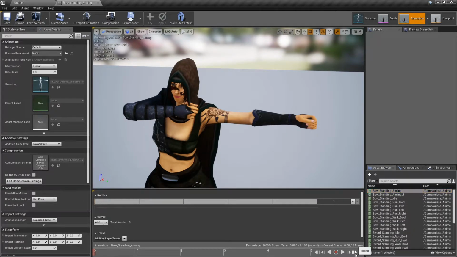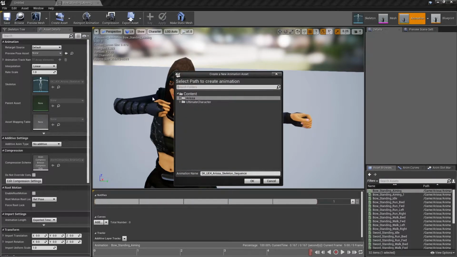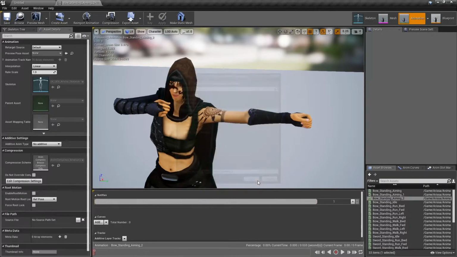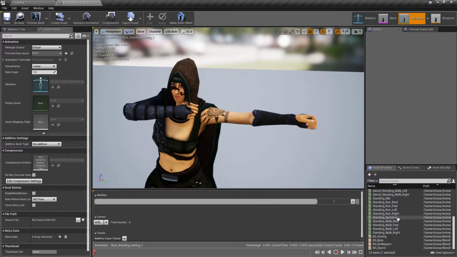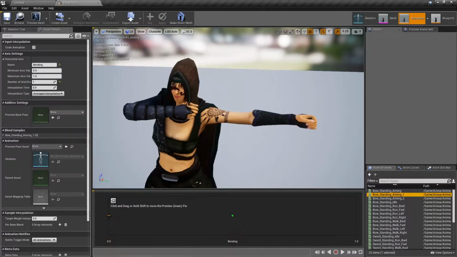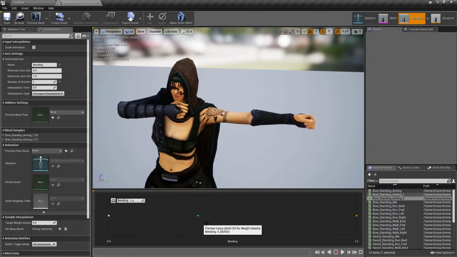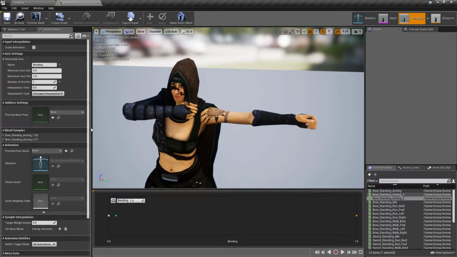Then move the timeline to the last frame and do the same steps again. Now we can use them inside the aiming blend space as the first and last animations. As you can see, we have control over the right hand animation.